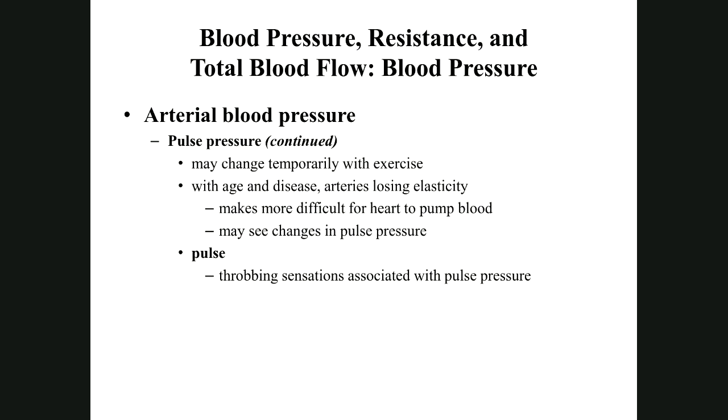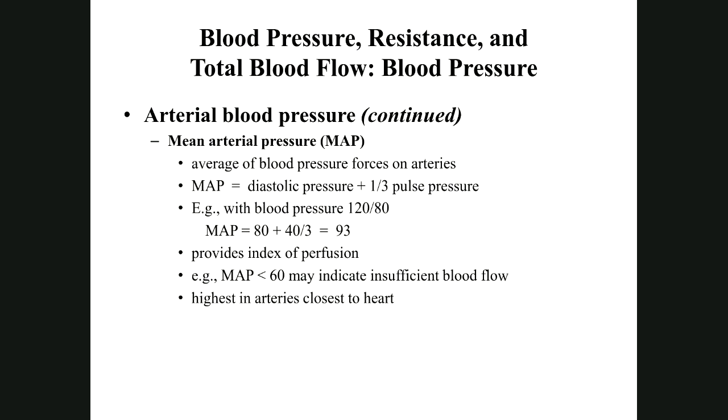Now, again, this can change based on exercise, based on age, disease, whatever. But the pulse is actually the result of this pressure, the high and low, the up and down. So this is the throbbing sensation that's associated with that pulse pressure. And we can compress those arteries against a bone and kind of detect that pulse pressure.